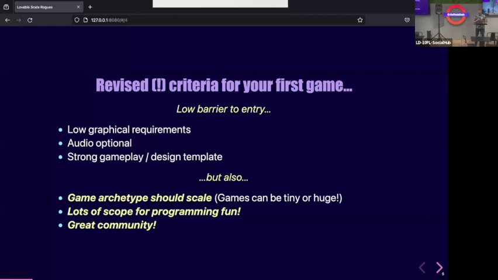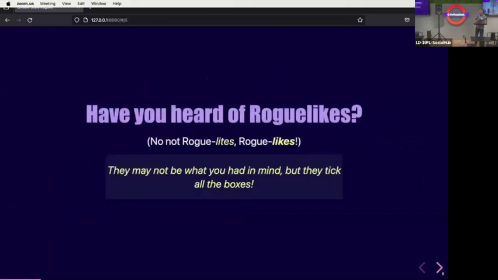But also I need a community of builders, right? We are a community of builders. And if I want to know what a monad is, you're my people, I'm going to come and talk to you. But if I want to know how to build a combat system or how to do procedural generation of dungeons, maybe there's fewer of you here who know how to do that. So my proposal for this is a genre of games called roguelikes.